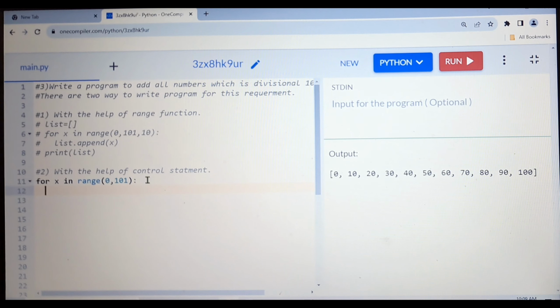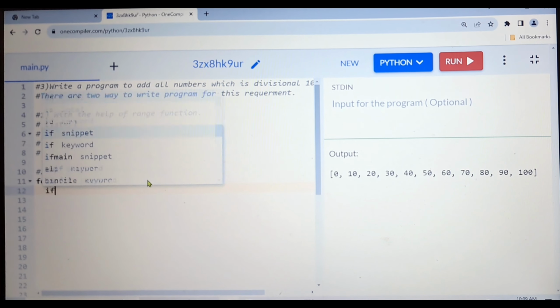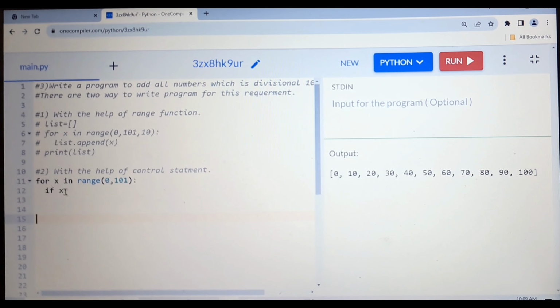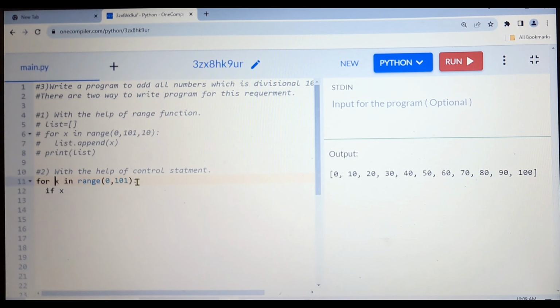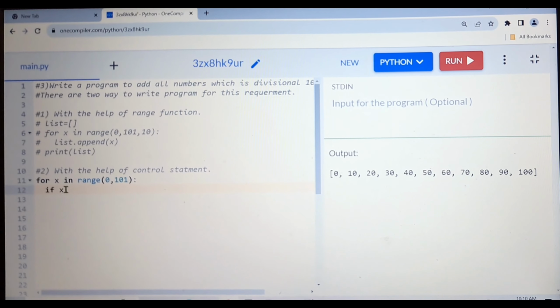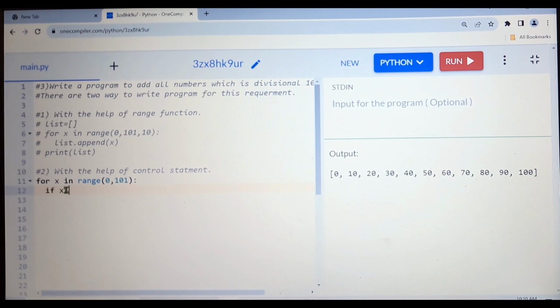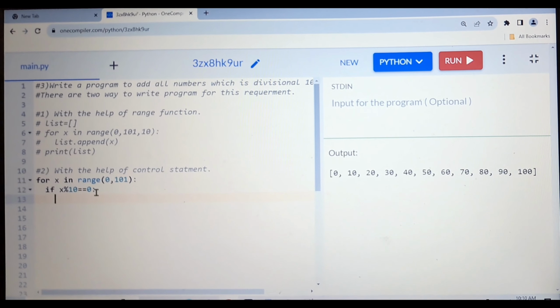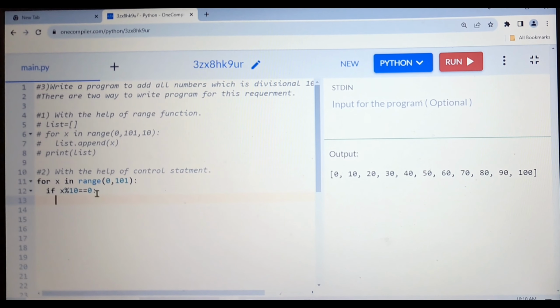And the control statement is nothing but the if else statement only. So if element is x, either you can say element or number in the range of 0 to 101, if that number or that element mod 10 equals 0, it means that number is completely divided by 10.